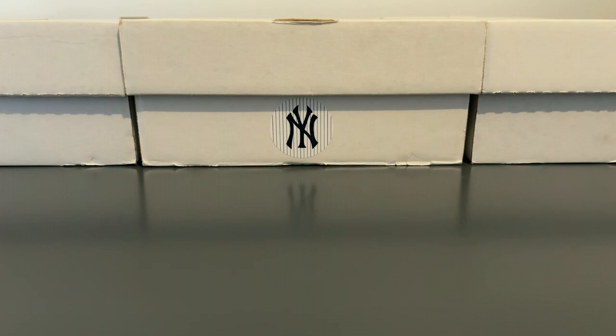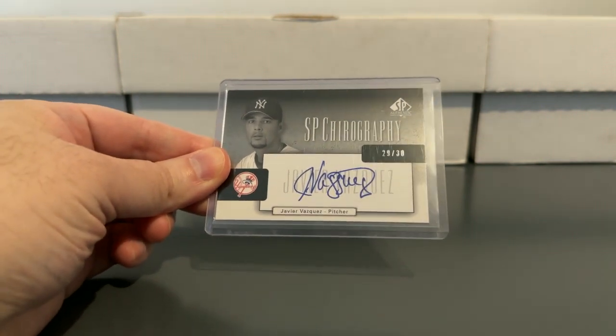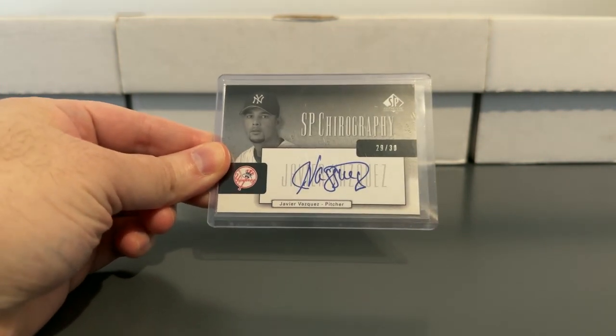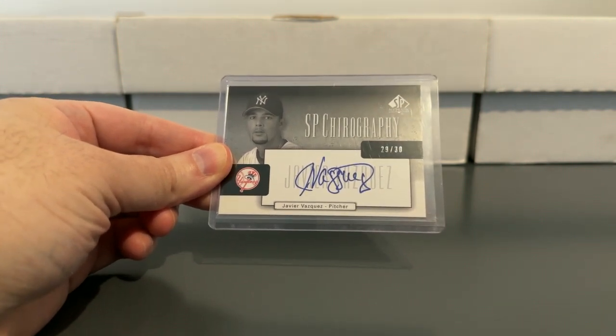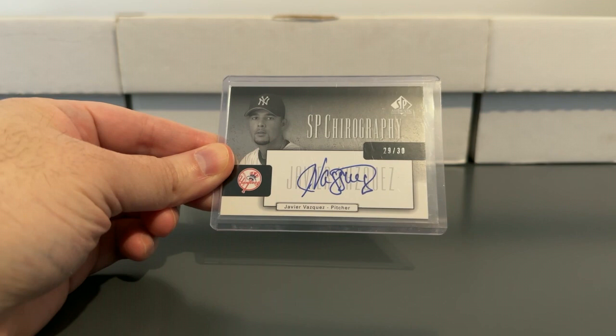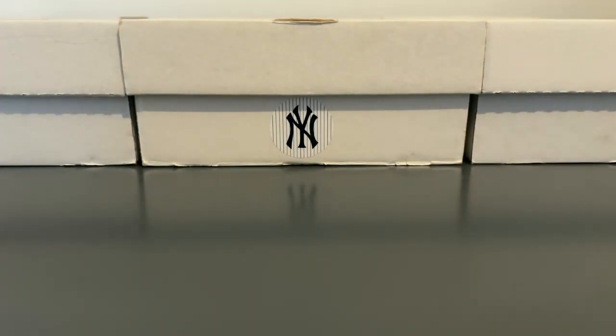We move on to V — just two players in this one. Starting with some Javier Vasquez, who's also part of the Puerto Rican PC, but he was with the Yankees on two separate occasions and didn't really pitch well either time. I guess he just kind of put too much pressure on himself — just never looked comfortable with the Yankees, pitched well pretty much everywhere else.